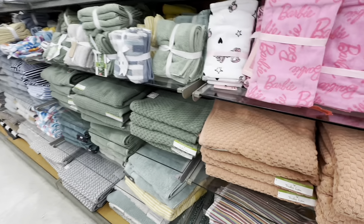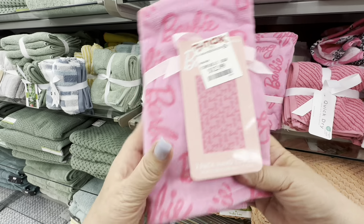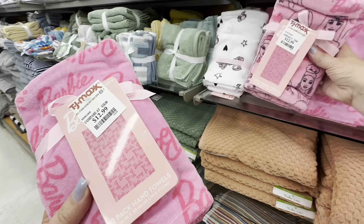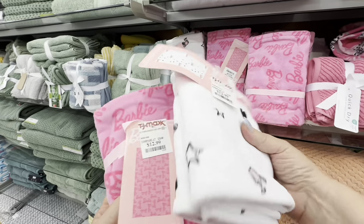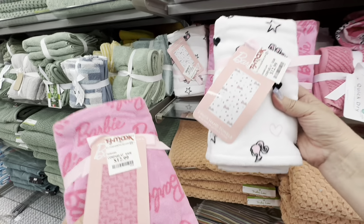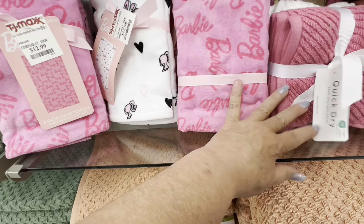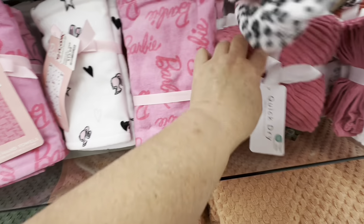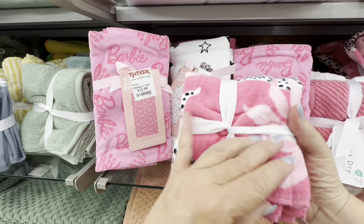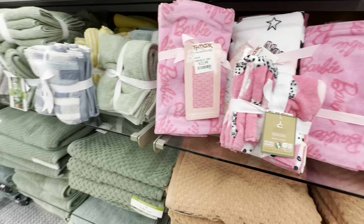They did have dog things, they had dog treats. And then I saw the Barbie stuff. My bathroom is blue and mermaid, so this would not go in my bathroom, but it is Barbie and I love Barbie. I would find room for Barbie in my life somewhere. I don't think I could redo my bathroom just for Barbie, but I would find room for Barbie somewhere.